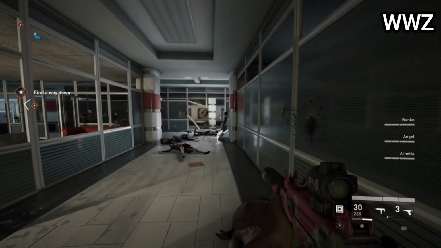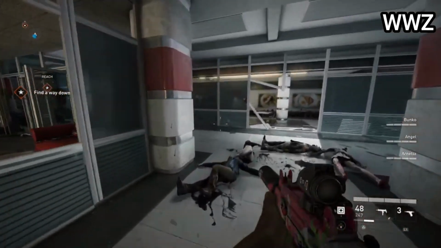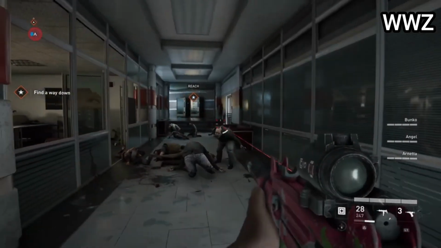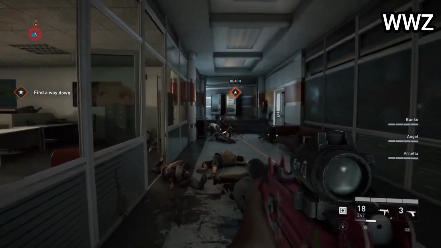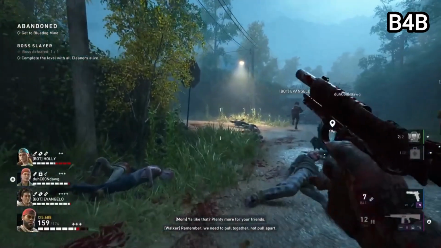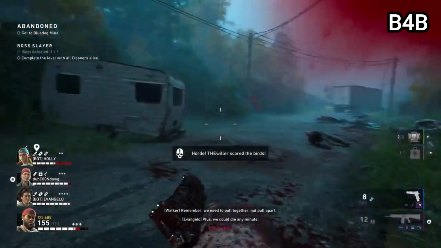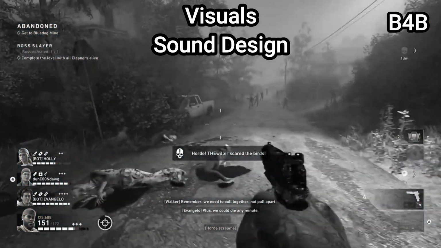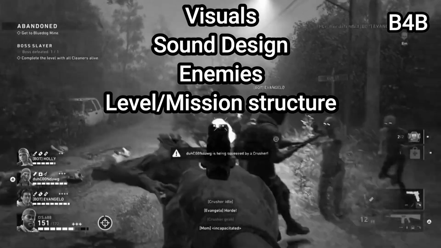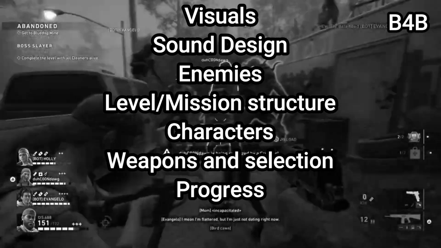In this video, I will be covering all the things that I think, remember that is the key there, I think, that make World War Z better than Back 4 Blood, and how it tries to move the genre forward, as well as whining about what Back 4 Blood gets so wrong. I'll be covering visuals, sound design, enemies, level and mission structure, characters, weapons and the weapon selection, and progress.